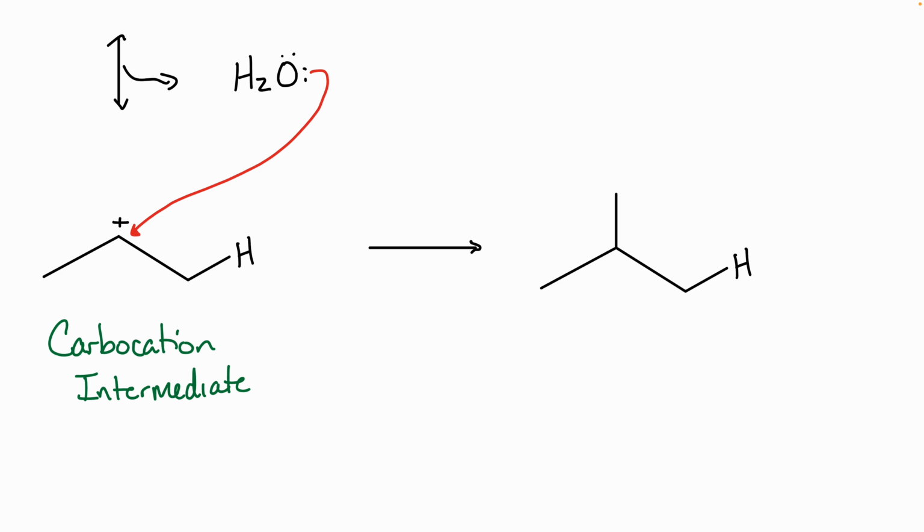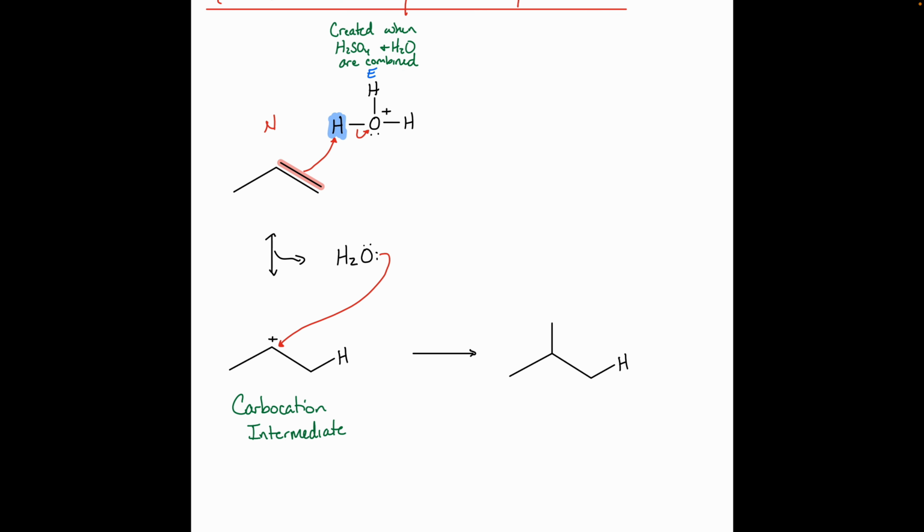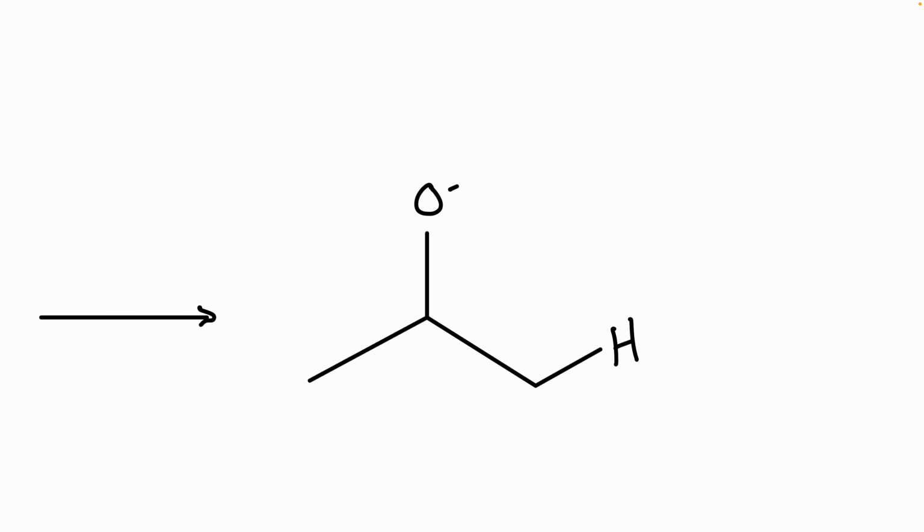All right, I'm going to give you a second. Draw this intermediate here. Make sure you got your formal charges and lone pairs and all that jazz. All right, so I have my oxygen, but it's still got those two hydrogens bonded to it. Now I need to complete its octet by giving it one lone pair. And what am I missing? Positive formal charge. Okay, so we're almost there.